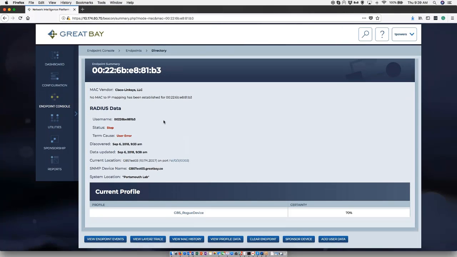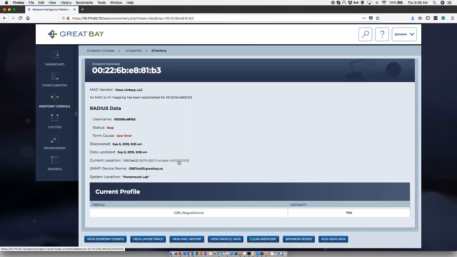So I haven't seen an IP address from this device yet, which isn't surprising because if you look down a little bit further, you can see that it's actually failed to authenticate, which is great. So I know that the risk is maybe a little bit lessened by the fact that it can't communicate on the network. But the fact that a rogue showed up in any case is still unnerving and in need of some additional forensics and checking into. And the current location is actually interface 3 on that switch.